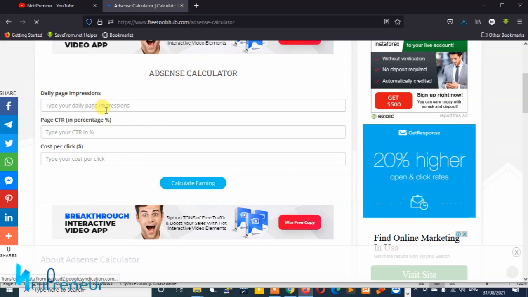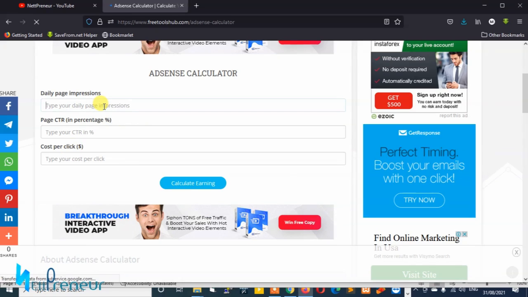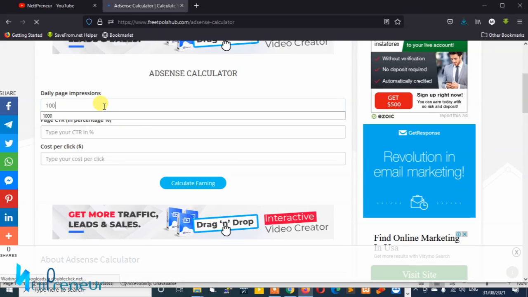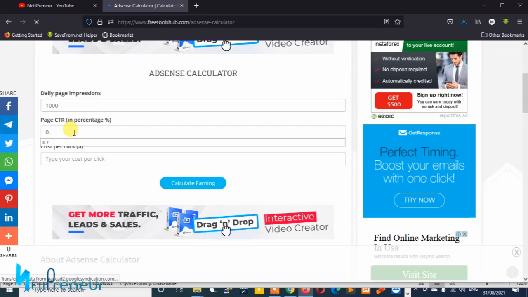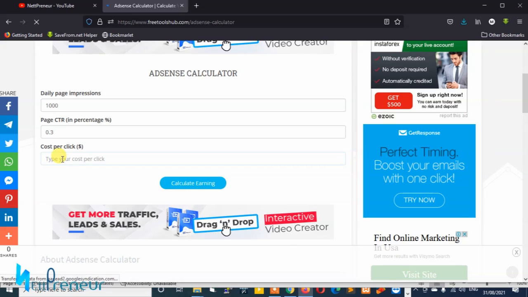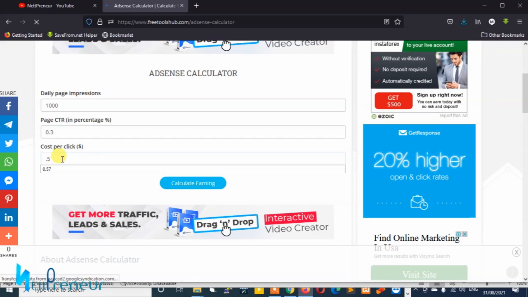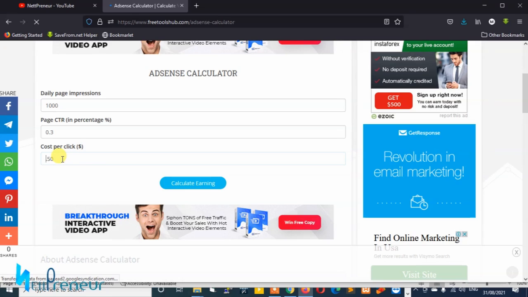So let's say your page is having a daily impression of 1,000 impressions per day, and your click-through rate could be, let's say, 0.3, and the cost per click in dollars, let's use 50 cents, let's say 0.50.